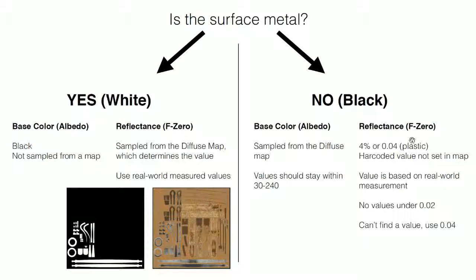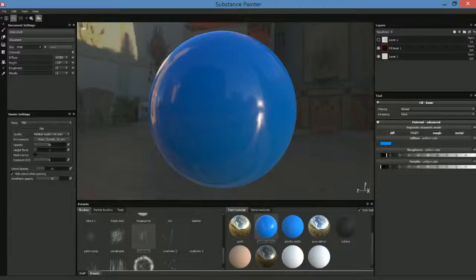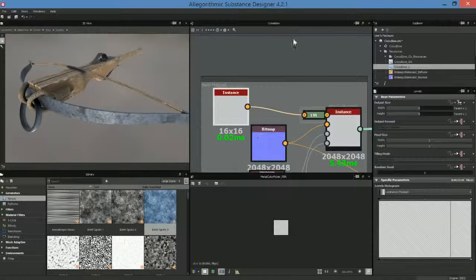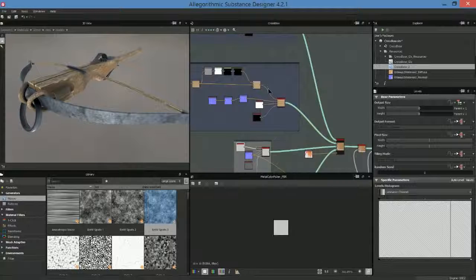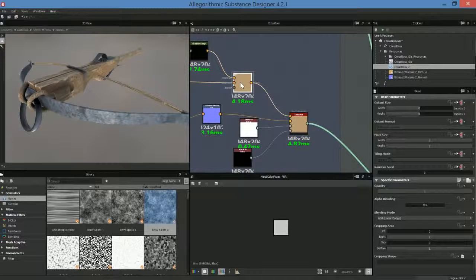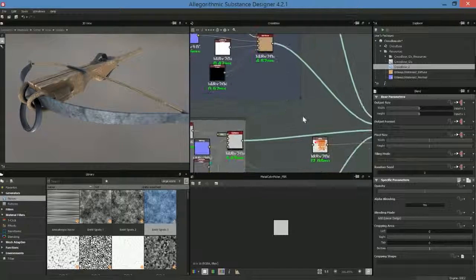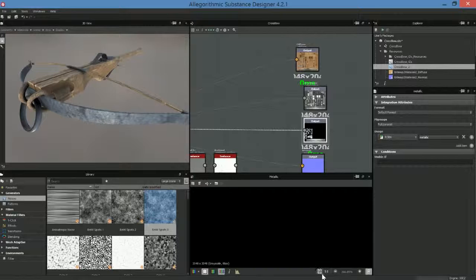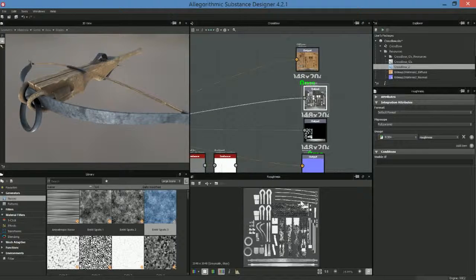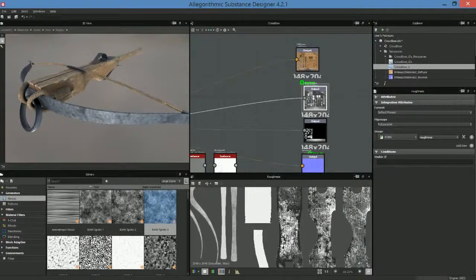So when it comes down to it, what we're seeing here is that we end up having this somewhat simplistic workflow where we have these values. We're getting a diffuse value for our color value for our metal. That's our reflectance. We get that from a measured value. We tell something it's either black or white, metal or not, here in our map. And then our roughness is where we can really get truly artistic with this kind of thing.